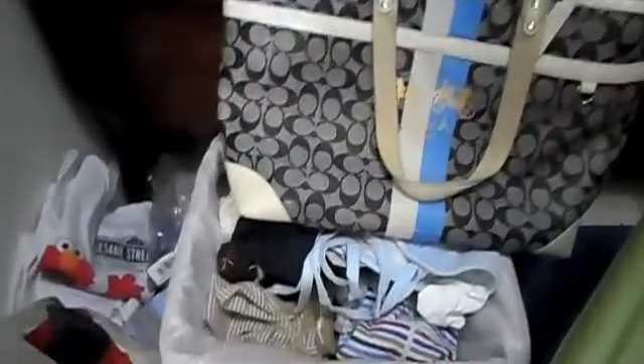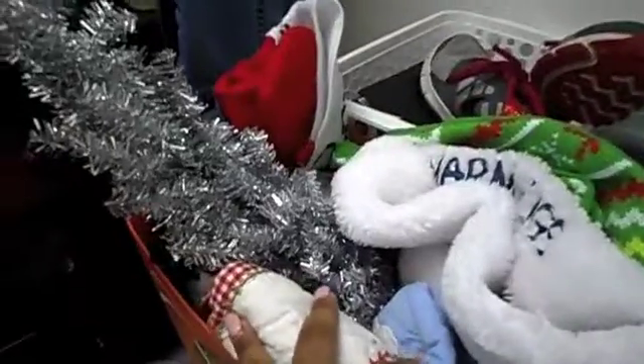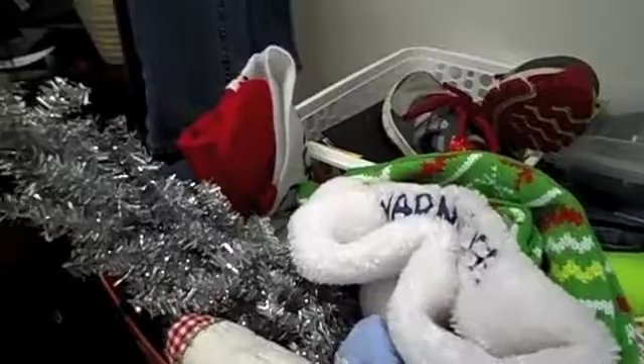What I'm really working on today is this upper part. As you can see, I had this up there and I had baby stuff in there that I'm getting rid of. This was his baby bag — it's a Coach bag. And then all of this was things I wanted to keep but no longer want to, and just all these random things. So I'm getting rid of that. This is what I usually have his Christmas decor in — I'm not getting rid of it, but I'm going to streamline it and put it all in one thing.